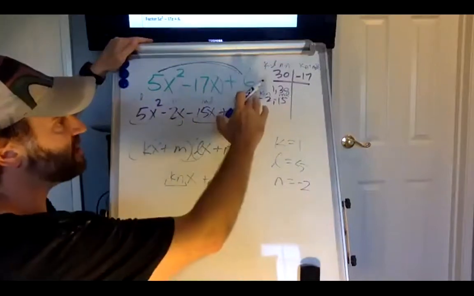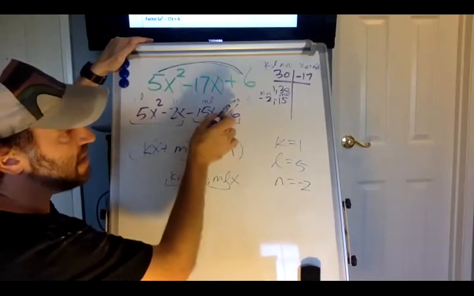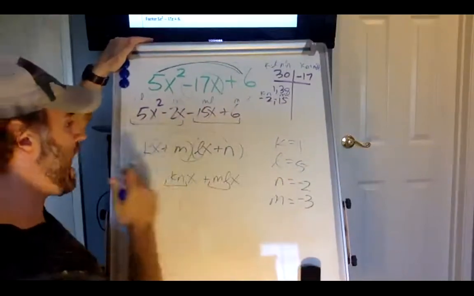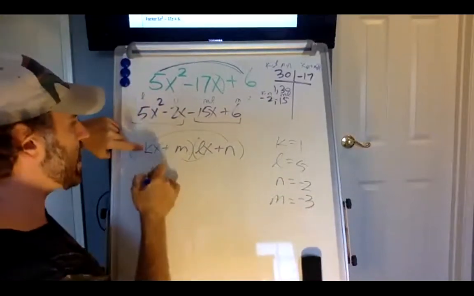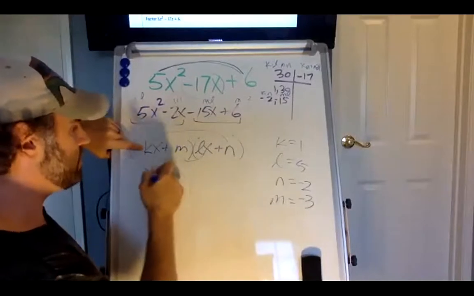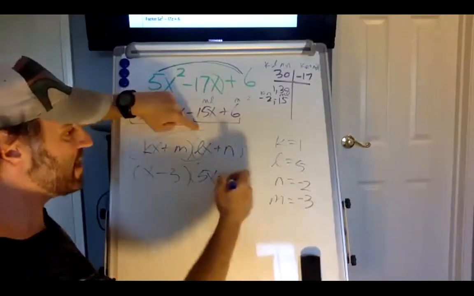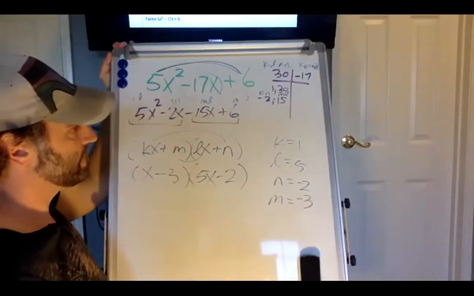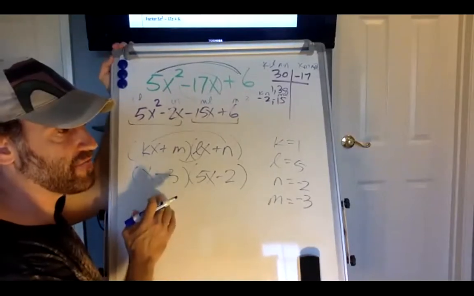And once you have that, if N is -2, -2 times M is 6, so M is -3. Now you go back to this and just fill it in. 1x, M is -3, L is 5, so 5x, N is -2. There you go. Yay. Can we move on and do some practice problems? You would have to practice this method for it to be efficient.